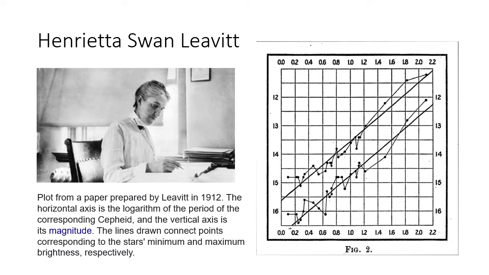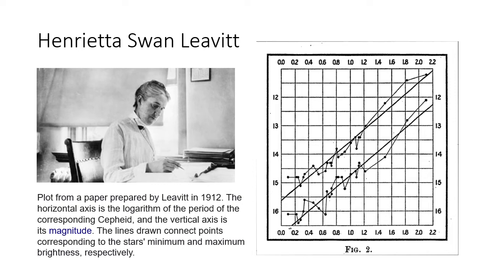Now, Cepheids were discovered by Henrietta Swan Leavitt, who was another of the very many women who made important discoveries whilst working for Harvard. The professor at Harvard asked her to investigate the variable stars that were in the Magellanic Clouds. I've mentioned the Magellanic Clouds. They're a dwarf galaxy that orbits the Milky Way and are visible from the southern hemisphere. Anyway, he asked her to investigate these variable stars. So she found all the variable stars where she could and made measurements of them in the Magellanic Clouds. And of course, because she's a good physicist, she draws a graph.